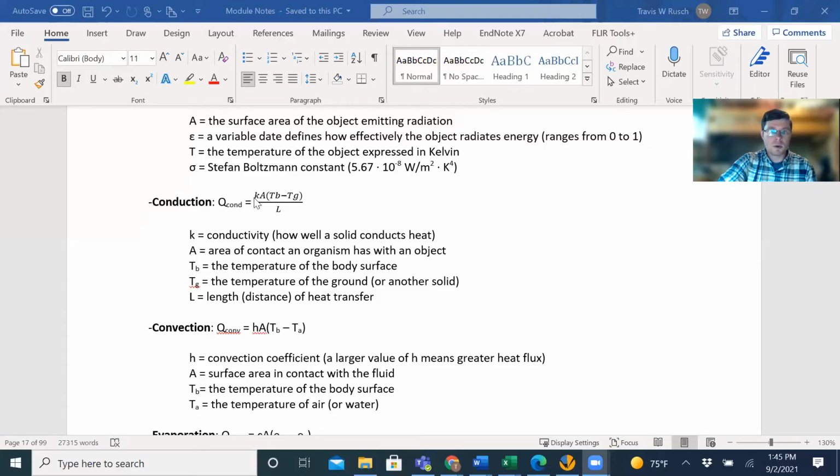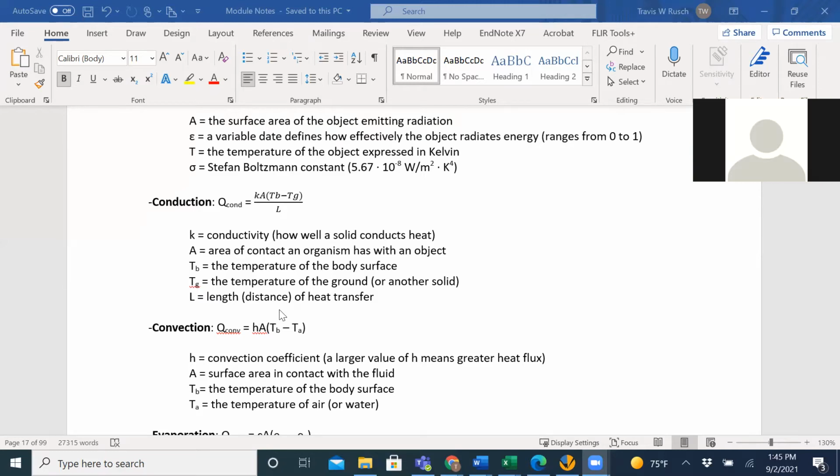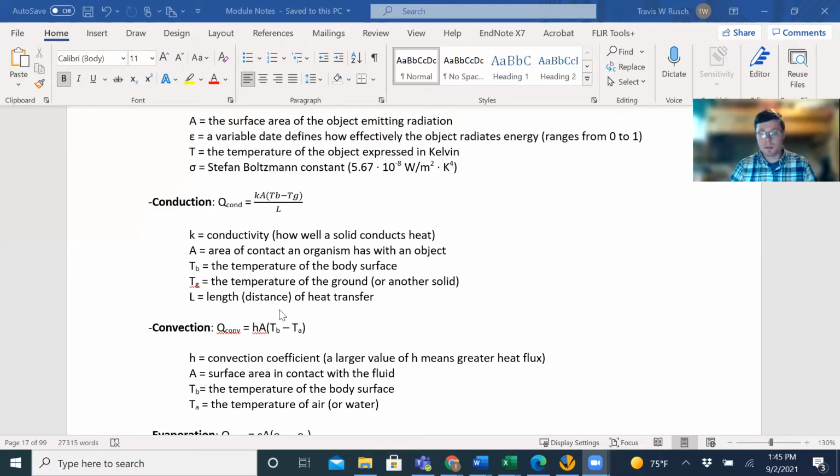All right, so this is the conduction equation. So you say Q sub conduct equals this, right? Likely what you're going to get on the exam is just the right half after the equal sign. You don't have to write this out, but it might go, you have this equation, you have this equation, which one is conduction? Okay, so basically just like the activities that we did in Cogbooks. Yeah, exactly. That's a good way to look at it. They try to mirror those activities on the exam so that you've had actual practice doing this type of work.